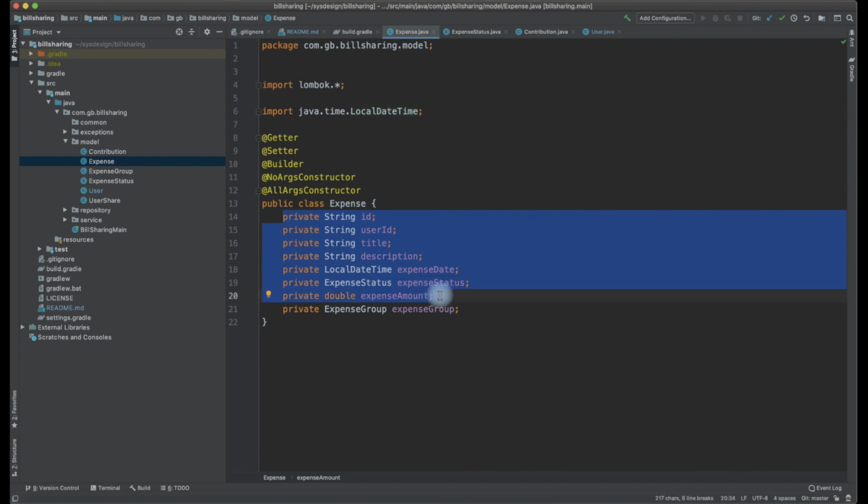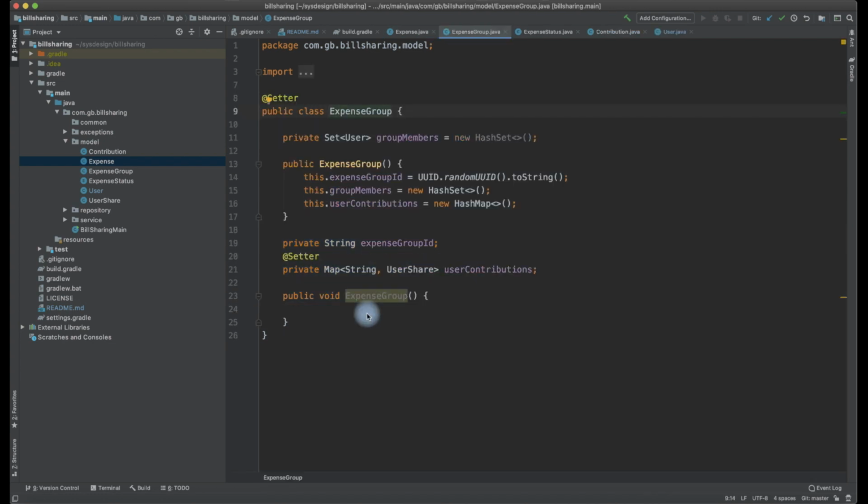But what this expense knows is that somebody is splitting the expense among a group of people, right? So this expense has this many people. So I've created a class called expense group.